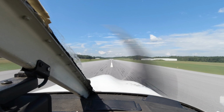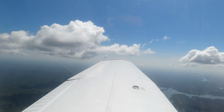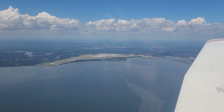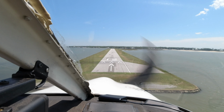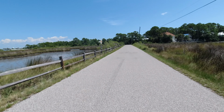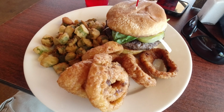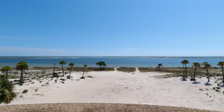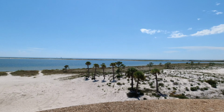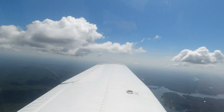In part one, Kennedy and I left Sylacauga on our way to Dauphin Island. Along the way, we had some amazing sights and landed at Jeremiah Denton Airfield that juts out into the Gulf of Mexico. After landing, we took a walk across the island to Pirate's Cove Bar and Grill, where we ate some amazing food and had a good time. After lunch, we headed back to the airfield so that we can get back in the aircraft and head back home. If you haven't watched part one, I encourage you to go ahead and pause this right now and go watch part one before continuing.